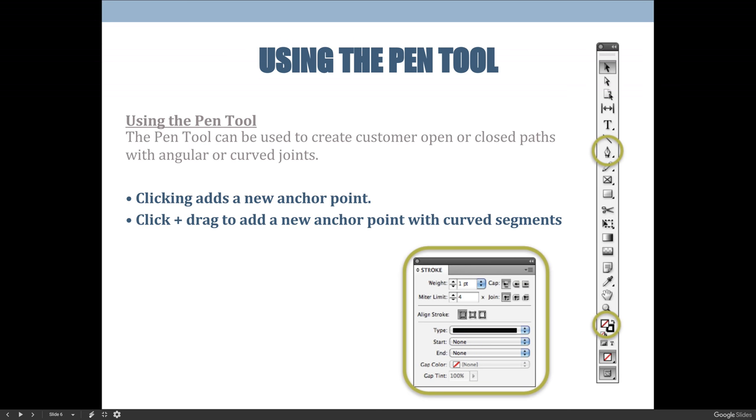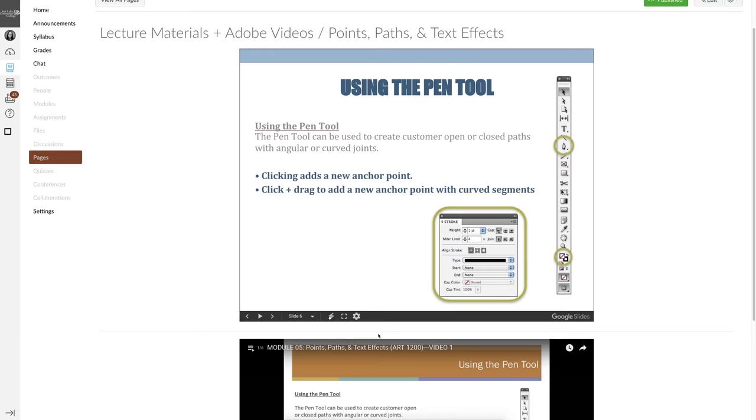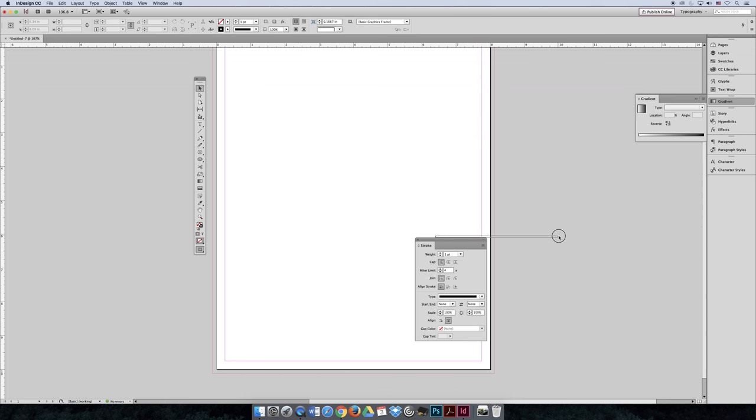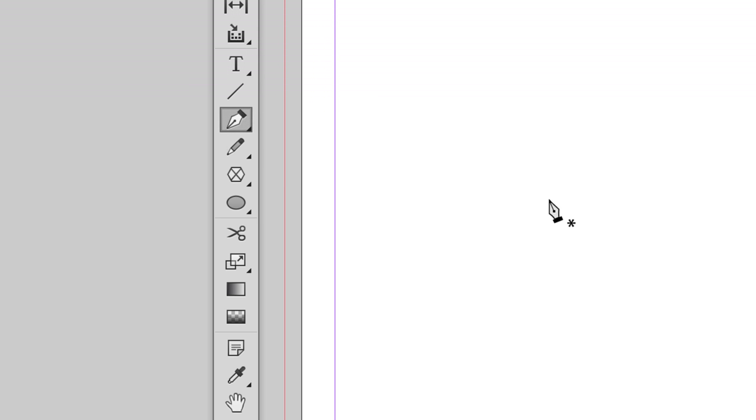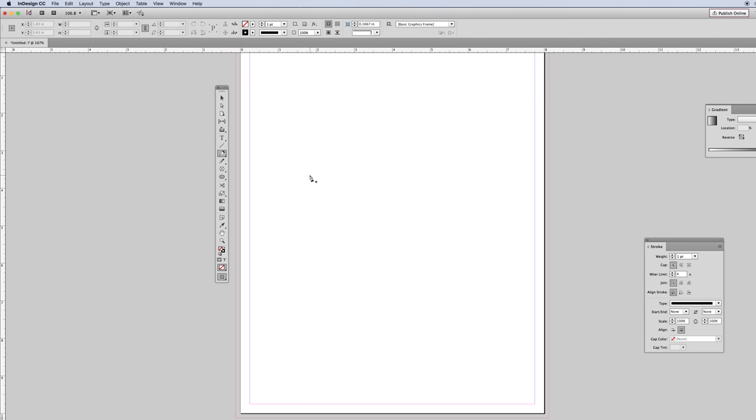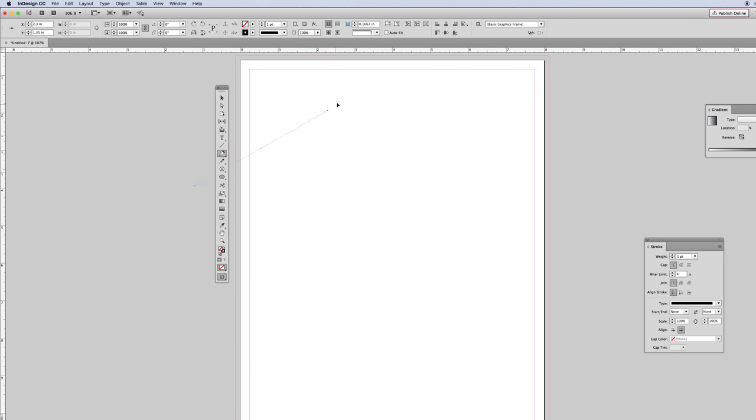And so let's go ahead and jump back to InDesign. And keep in mind that you could do this in InDesign or in Illustrator. For our class, obviously, you're going to do the project in InDesign since it is an InDesign class, but what we're learning right now is cross-platform compatible, and anytime you have a pen tool, it works the same exact way. So if we jump back to our document in InDesign, this time I'm going to grab the pen tool, which looks like a little fountain pen, and you'll notice that you can't just click and drag like you did with the line tool. If I click and drag, trying to make waves, all I get is this line that comes out from an anchor point.